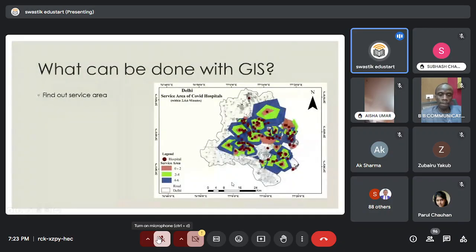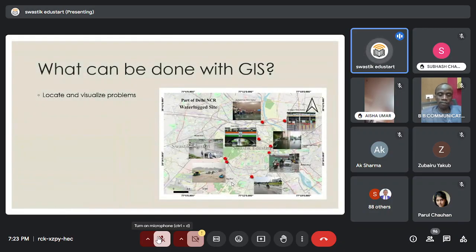If you are doing some research on water logging, and I guess some of you are doing research on various topics, that's why I have tried to touch all the concepts that can be done. I get some scholars who are working on water logging problems, so you can also create this kind of map. For that, you have to collect ground control points, the ground location, with the help of GPS.